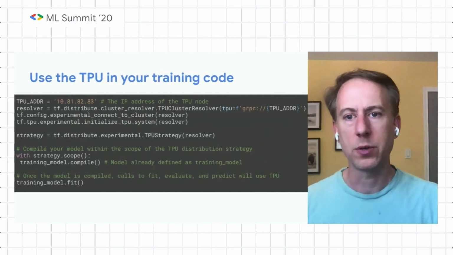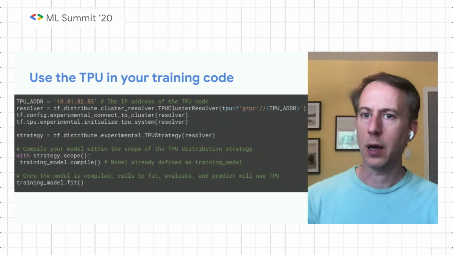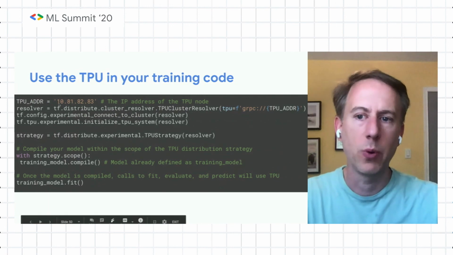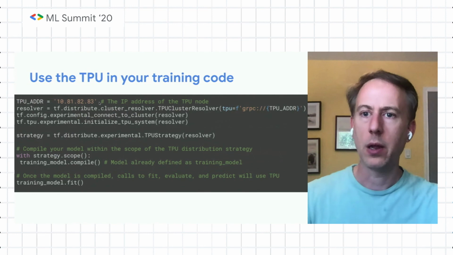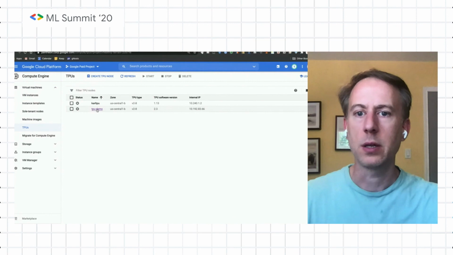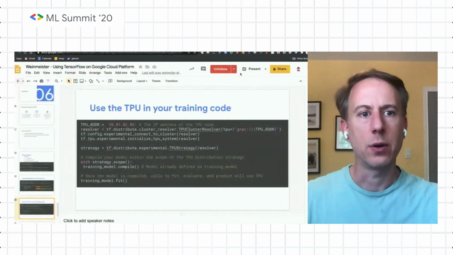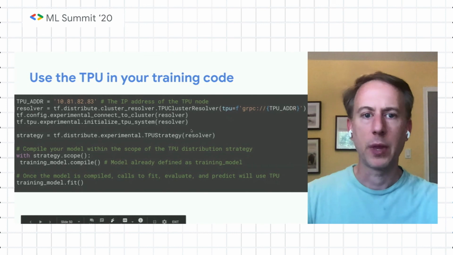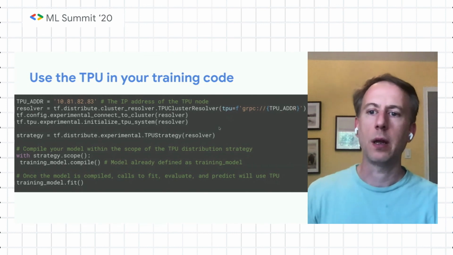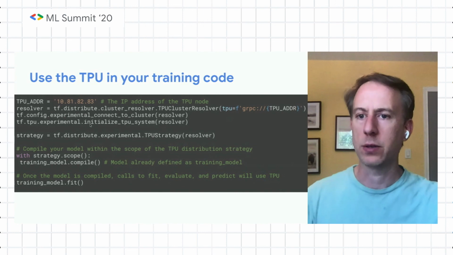Now let's see, how do we use the TPU in our training code? I think you'll see that after a little bit of initialization, there's not much difference in using TPUs. The first thing we're doing here is pointing to the address of the TPU. When I create a TPU in the Google Cloud Console, it's available in the Compute Engine under TPUs, and I can see this particular TPU and its internal IP address. Okay. In my code, I can point to that, and I'm going to get a pointer to that TPU. There's also some code here to resolve access to that TPU.